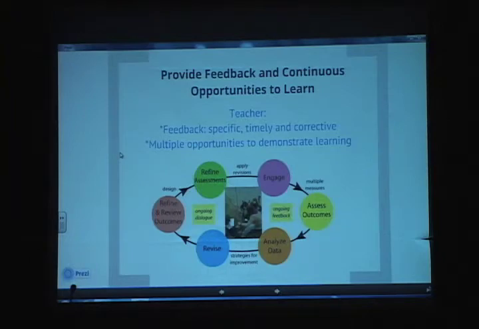Feedback has got to be timely. So it's either right then in the classroom or the next day, but to return work or to give that feedback much later does not have that. And it has to be corrective. That's what we need. We want to see how can I make this better, and then we have to provide students with the opportunities to make it better and to demonstrate that they have now learned based on that corrective feedback.